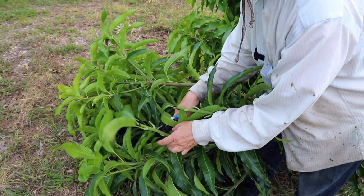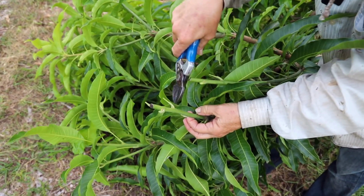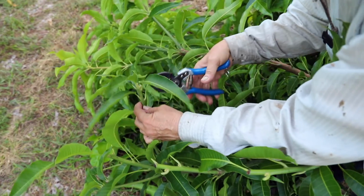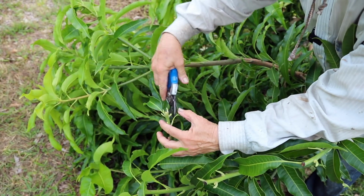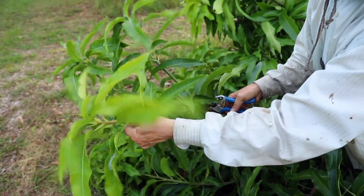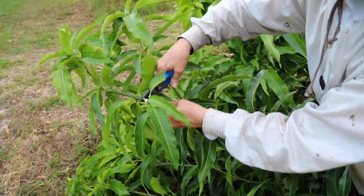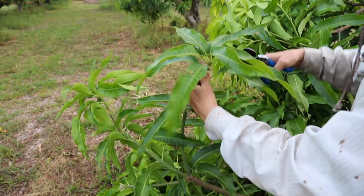I'm just taking the very tips, this one, look at that. We have a lot of buds that are forming already here. It will be interesting to see if it has enough sap in these branches or branchlets and tips of branches to actually make a successful graft. I don't use really flexible stuff with scions, so I'll cut back to mature wood. And prepping scions is just so much better than going out to a tree and taking off random branches to graft. A lot more success.